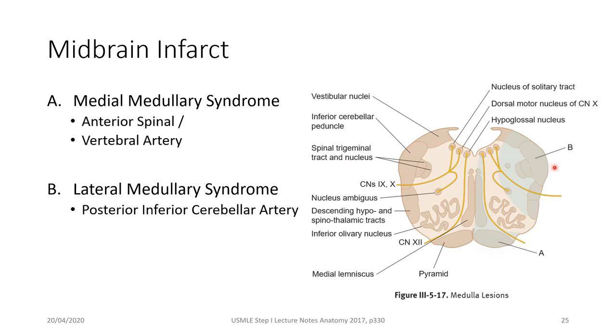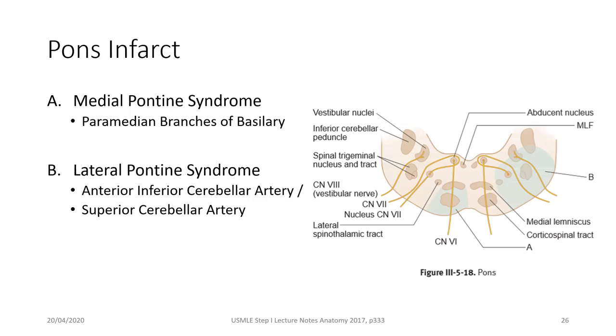Then there is lateral medullary syndrome. You saw that the posterior inferior cerebellar artery wound around the medulla to go back to the cerebellum, and during that path, it gave branches to the medulla. If that artery is interrupted, this lateral part of the medulla is damaged. That is lateral medullary syndrome.